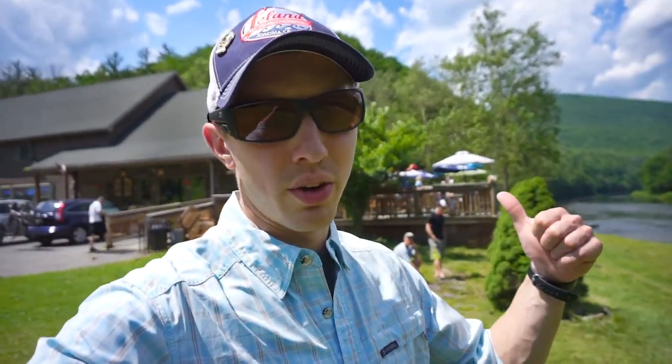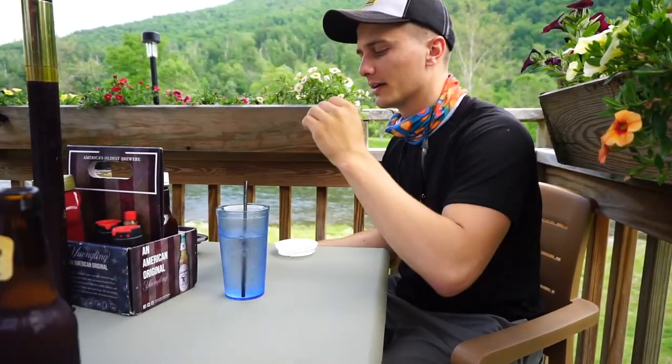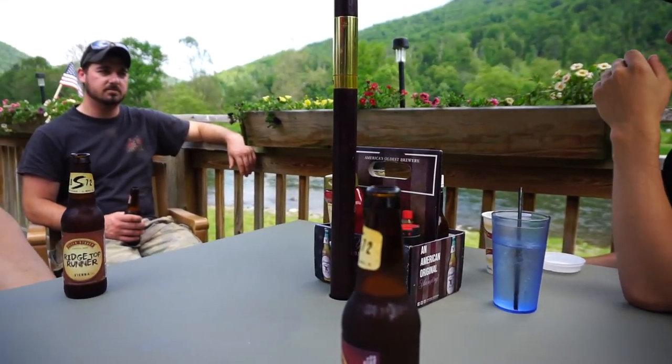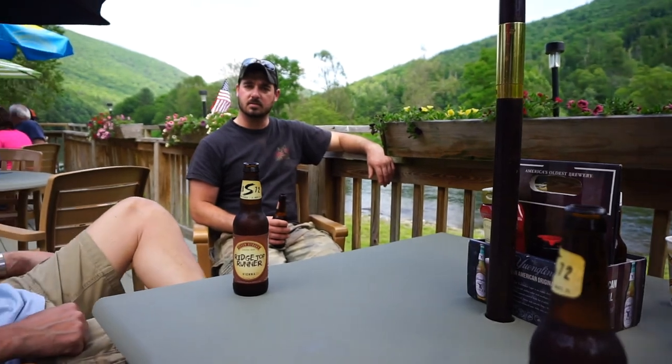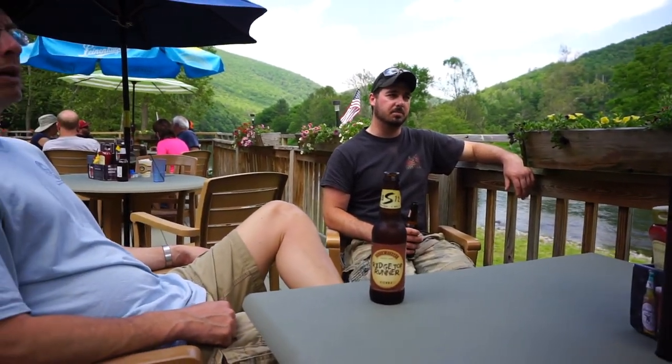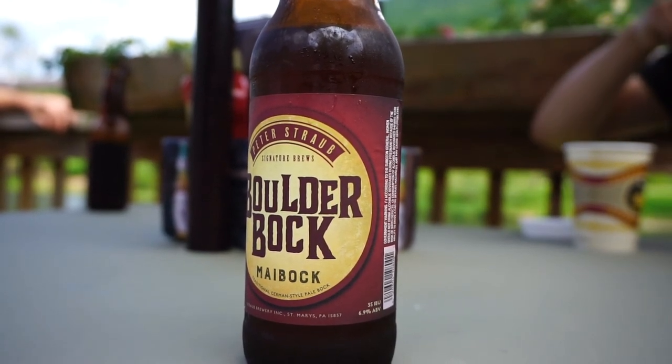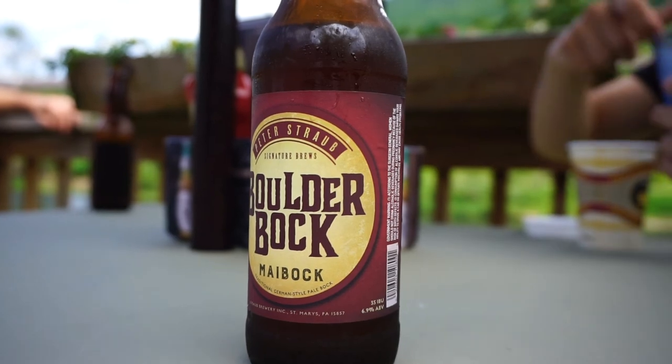After the morning fish and lunch, we're just killing time here, so we're going to go into the Hotel Manor, have a few drinks, and relax until fishing this evening. Right now it's the middle of the afternoon — taking a break between the morning fish and the evening fish. We're over at the Slate Run Tackle Shop now, cooling off with some strobs and just sitting out and hanging at the Hotel Manor.